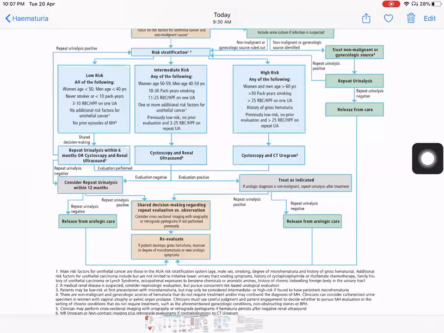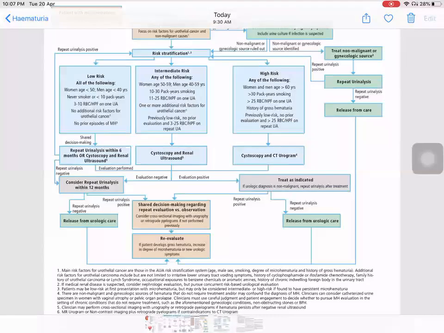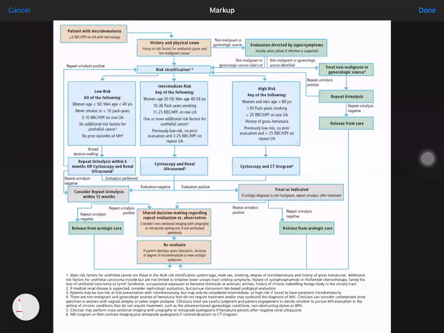This is the recent guideline. So many things we have already discussed. First thing, hematuria means more than 3 RBCs per high power field on microscopy. And if the patient has positivity on urinary dipstick, we should not confirm the presence of hematuria from that. The presence of hematuria should be confirmed with the help of microscopy.